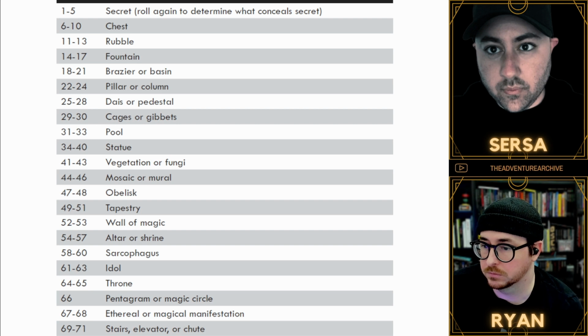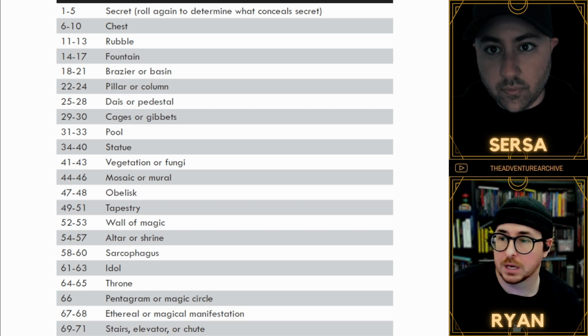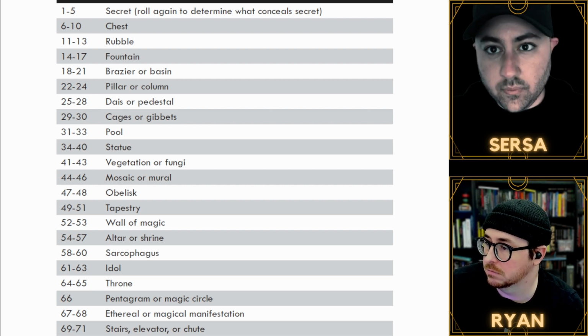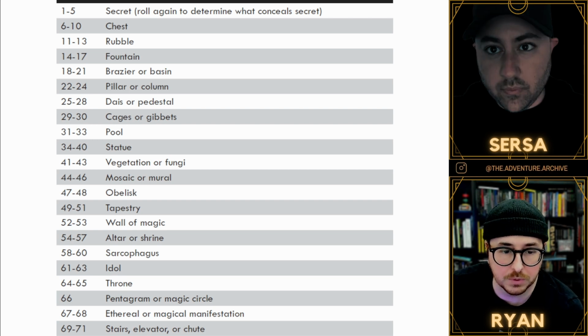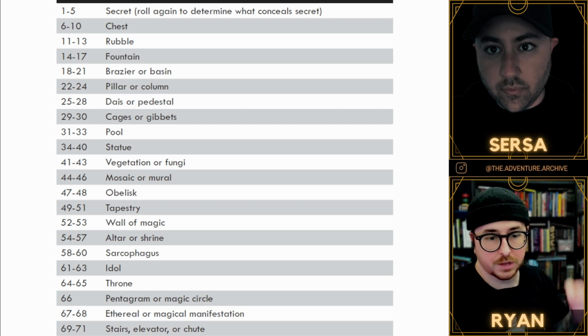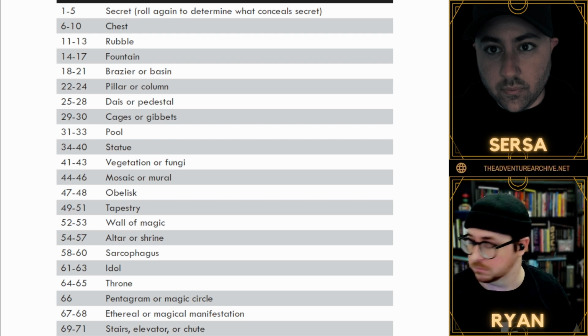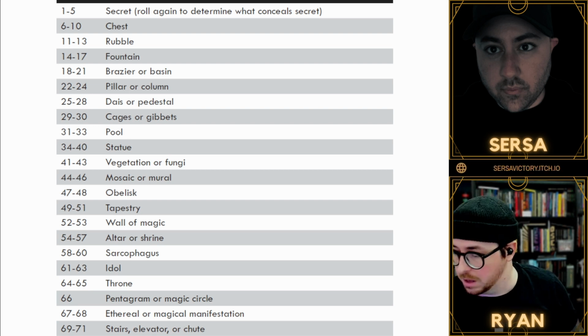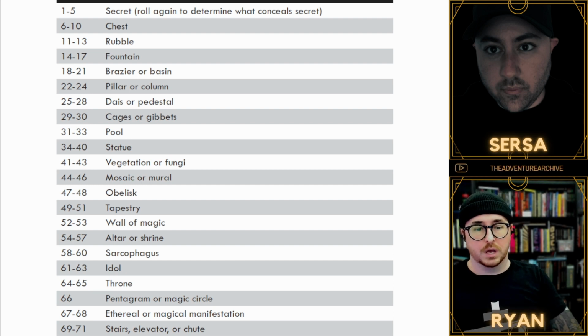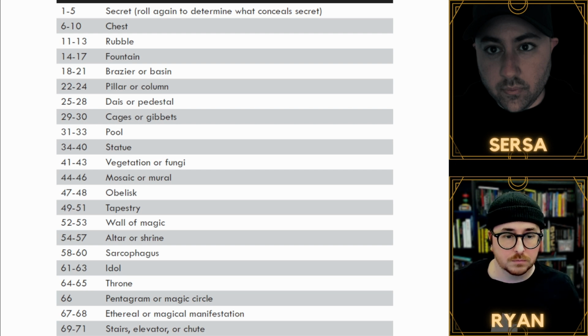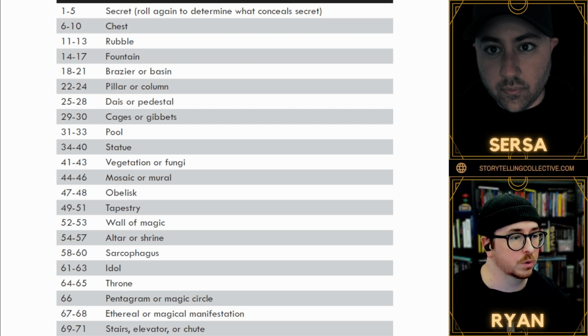Perfect. So why don't we have somebody in chat roll a D100 for us? Oh gosh, I don't think I have a D100 as a command. No, I'll go ahead and roll it. Do 2D10s. Oh, 2D10s will work. Does someone want to roll a D10 twice? So we got a 4. If someone else wants to roll another D10, exclamation point 1D10, I don't think I have 100. I'll add it for next time. Whoever rolls the next exclamation point 1D10, we'll put it together and we'll get our thing here. Oh, there we go. So a 42.